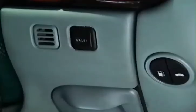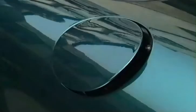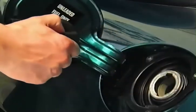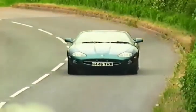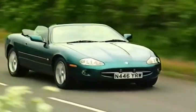The generous capacity of the fuel tank gives a good touring range. A thoughtful touch is the magnetic plate on the inside edge of the filler flap, where the cap can be placed during refueling. To minimise exhaust emissions, a catalyst system is fitted to the Jaguar XK8, so only unleaded fuel should be used. Leaded fuel will damage the catalyst beyond repair and require a complete replacement.